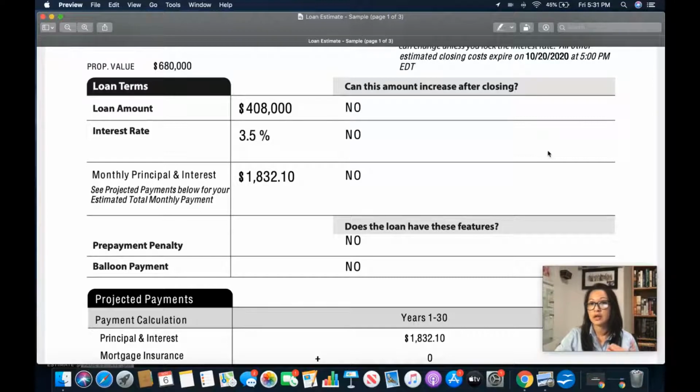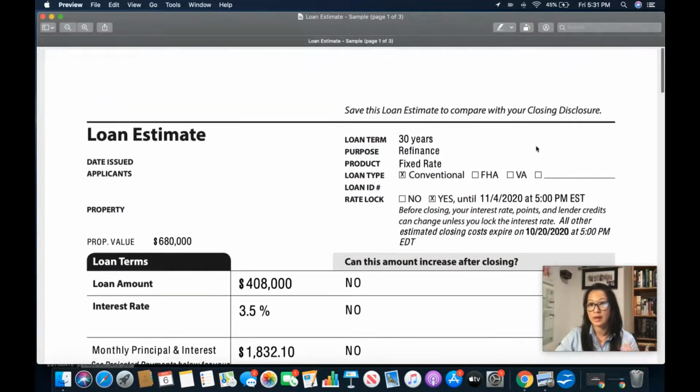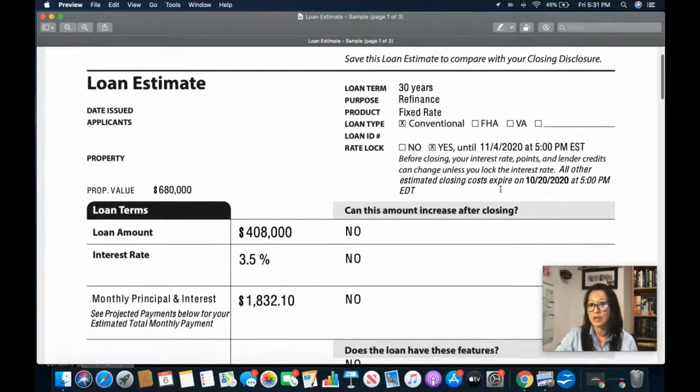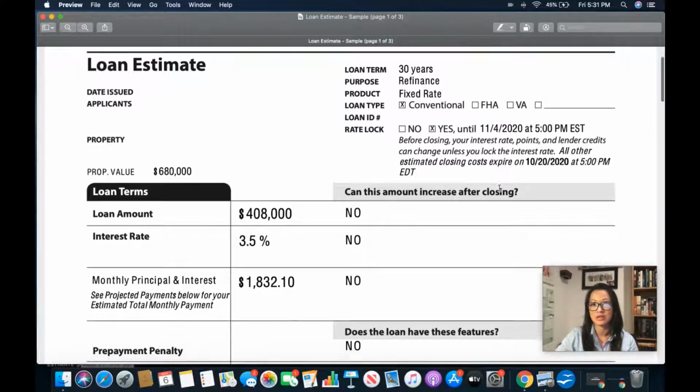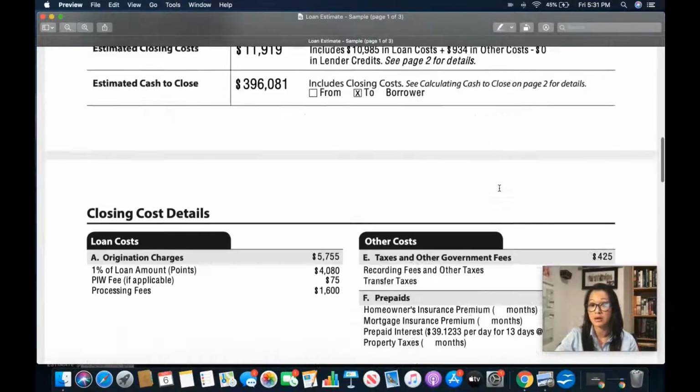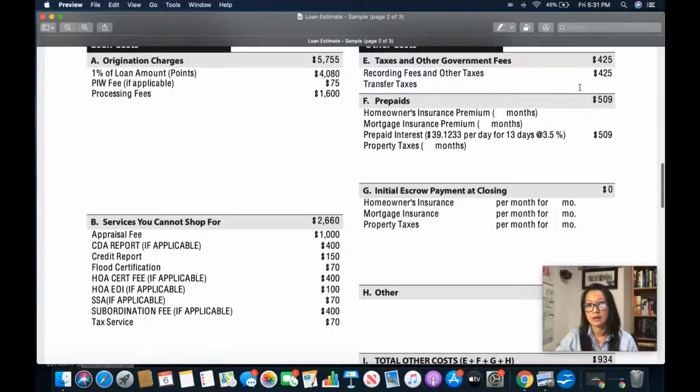And when you get your CD, I know I had mentioned that this is kind of the same way you read it, but when you have the CD, that's when your loan is right about to wrap up. You can pull out if you want to, but it should be consistent with everything. The estimate should be a little bit better for your homeowner's insurance, because you'll probably have a quote by then. And for your property tax, you might have had a bill that you submitted to escrow, so they can update that information.